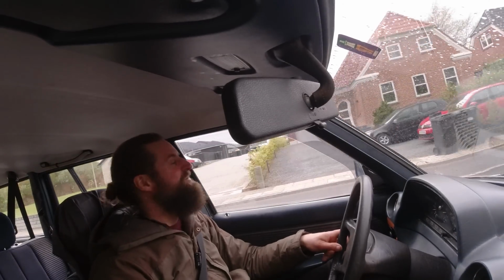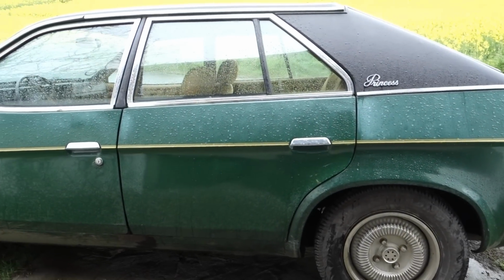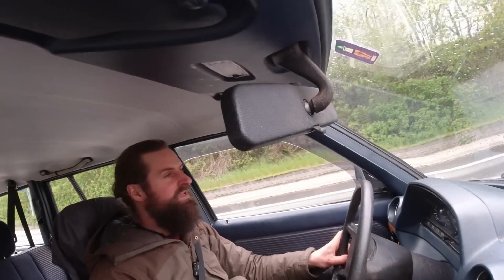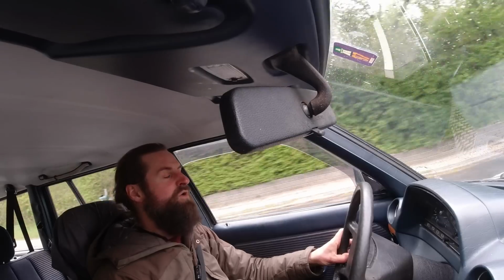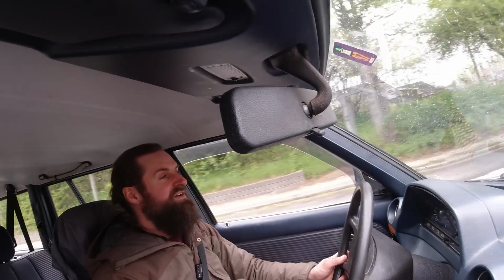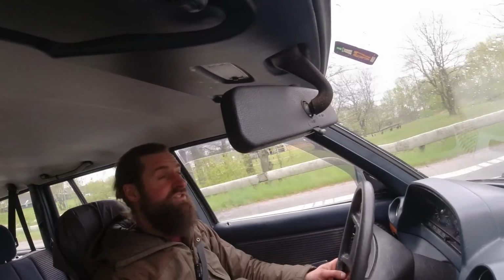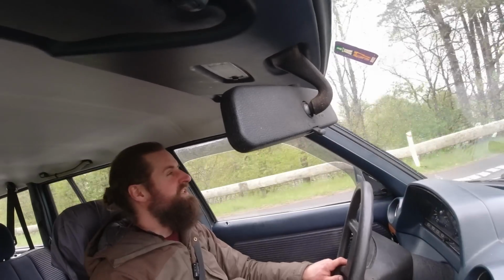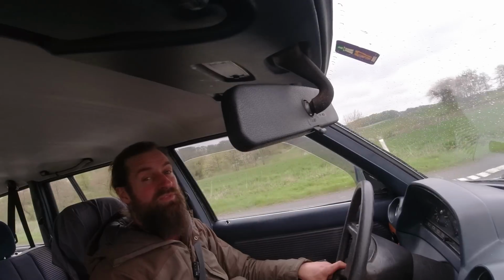The Princess, oh, the Princess, I'm driving that a lot at the moment. It's a nice driver, it's fun, it's comfortable, and it is turning a lot of heads. The funny thing about it is that no one seemed to remember them. Even those who do remember them remember a lot of wrong stuff about them. They all think it's a Rover V8, but people who don't know what it is are coming with a lot of interesting guesses, like Simca and Talbot and Lancia for that matter. Especially the front end of that car is just something special.